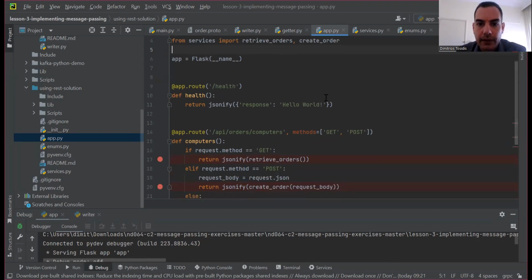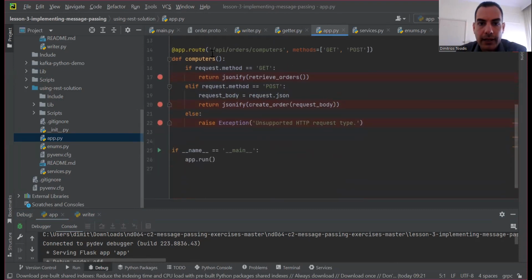After that, you've got this app route. You set here the route through which the application is going to communicate with the outer world. The route is /api/order/computers, and this is the route that is going to have the data in order to communicate. It takes the request. The methods this route accepts are GET and POST.